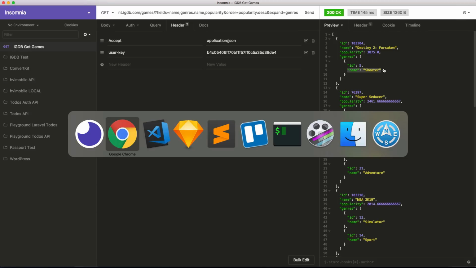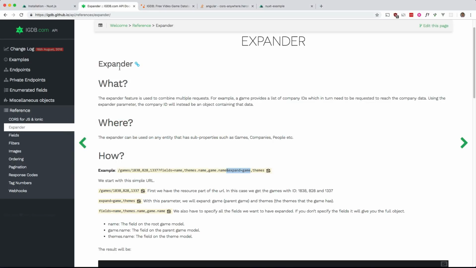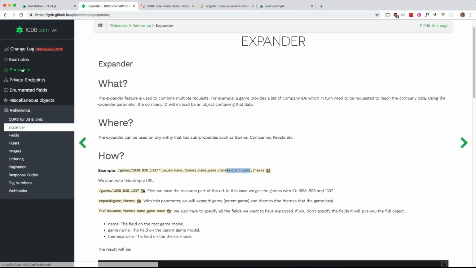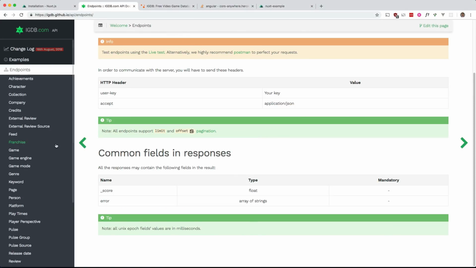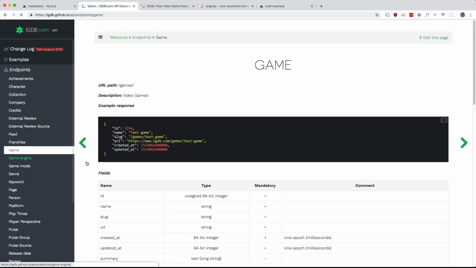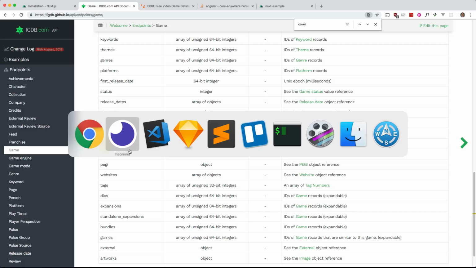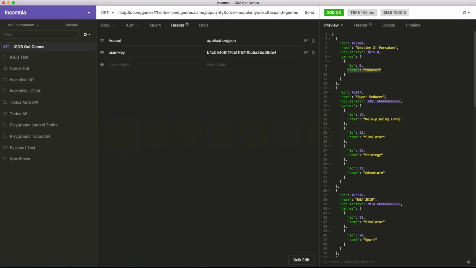Okay, so now we have this name, and we can use that to display the information we need. Now, be careful if you're using expanders, because I believe for the free tier, you only have 100, and I actually went over that. So just be careful when you're using this. And what's the other field we need? Let's go back to our endpoints here. We need the cover. I believe it's called cover. Let's go back to game and let's look for cover here. Yeah, so we need the cover. So let's go ahead and grab the cover. Let's put it here, cover.